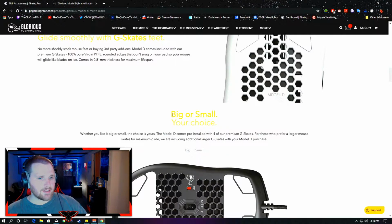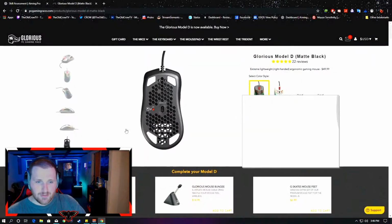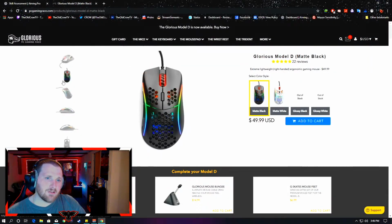I hope you all liked it, and I 100% recommend this mouse to anybody. I mean, especially if you have big hands. 100% if you have big hands. Small hands, if you use palm grip, yeah. If you use fingertip or claw, maybe not. But if you're wanting the features of this mouse, I'm sure you can find a grip that's comfortable with.